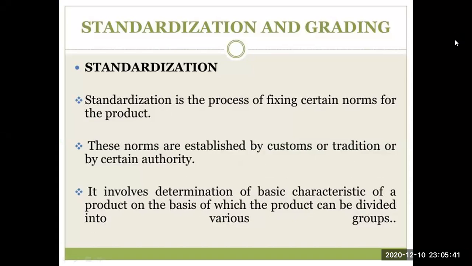Standardization is when the consumer sees the product, they can know what is inside it when they see the package and what ingredients have been used. So fixed, certain norms will be used for the product. For example, when we are seeing chocolates, we know whether it's a brown chocolate or a white chocolate.